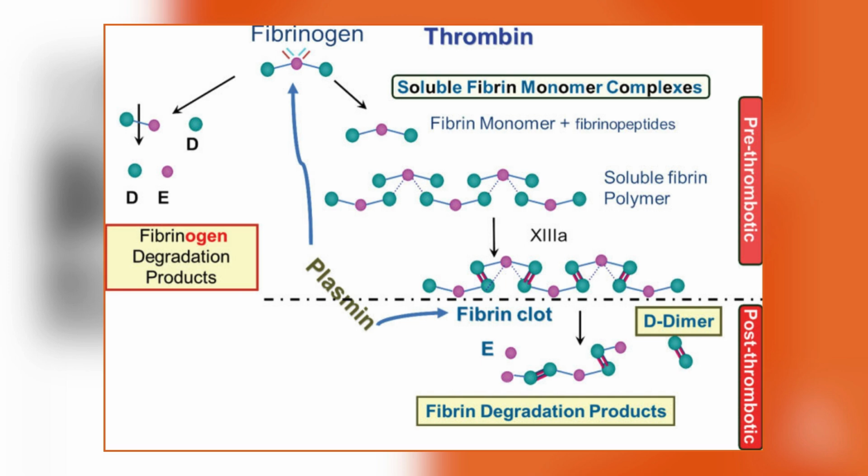monomers in clinical cases. And if we increase the predictive value of this test, I'm very sure, and I will be the first one to bring it into my lab and to use it in my clinical practice, because obviously it will indicate for me where I should start the anticoagulation, where I should pay attention to the patients that are at high risk for thrombosis. So definitely more clinical trials are really needed in this.